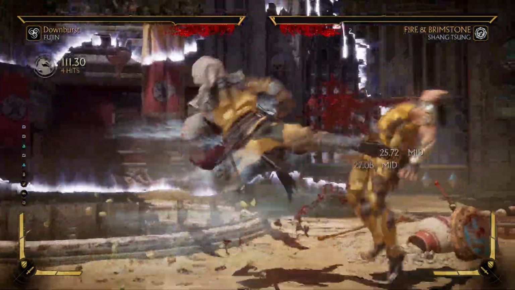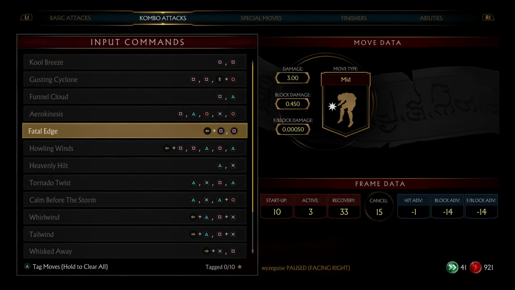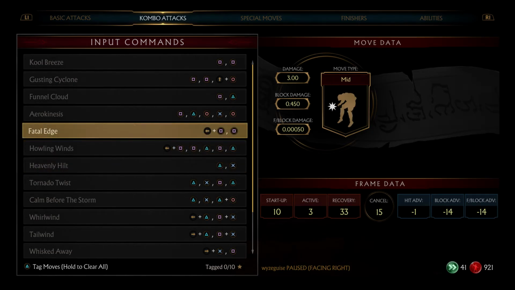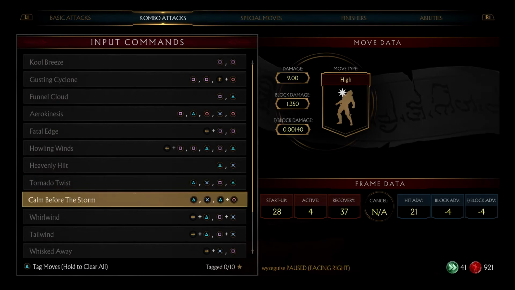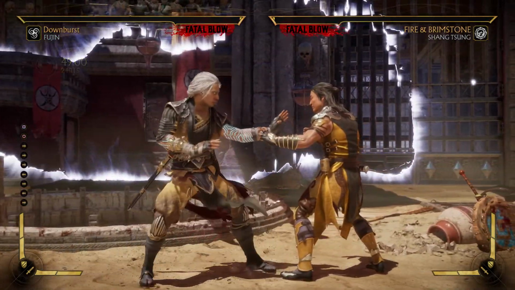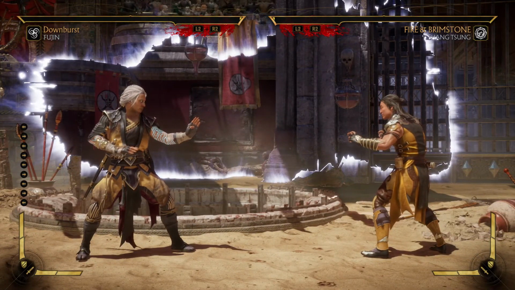But it is special cancel, and that's a big deal. And I think you can actually, yeah, you can definitely special cancel this one after you put it in. So now you got more options there. If you have to do a dial-a-combo, Fatal Edge and Howling Winds are the ones you might want to do. Quick startup, and you know, a lot of work you can do. It's nice.